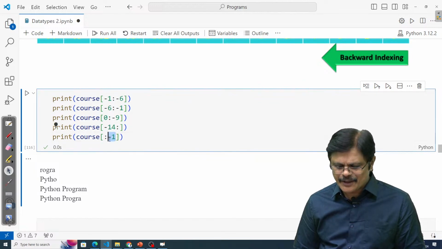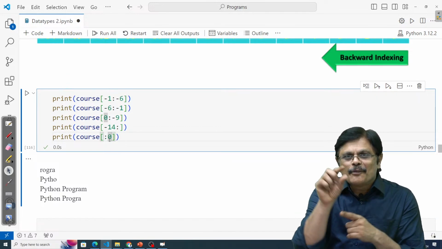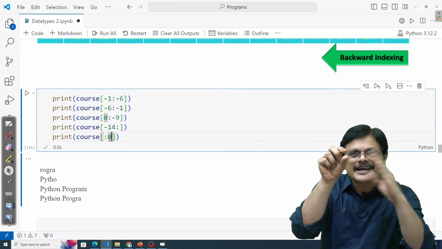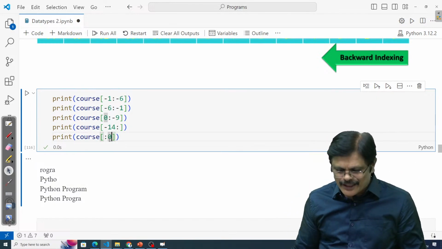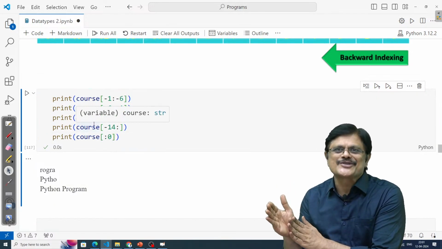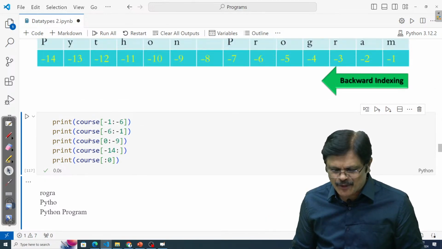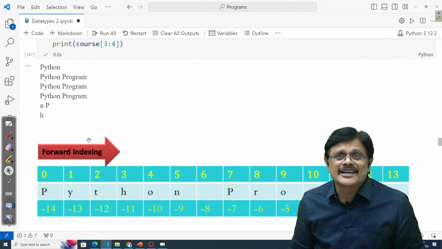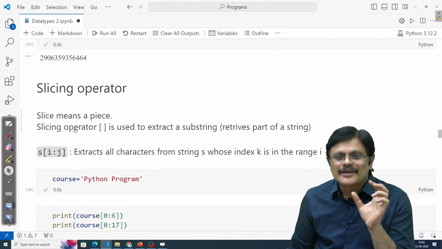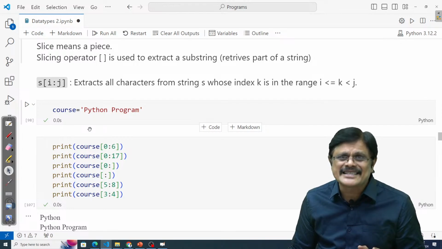But when I use 0, this side it is taking. 0 means positive, so for that it is checking the left side. The 0 index is there, and to the left of that there is nothing, so nothing is printed here. Am I clear? It only goes up to -1. Please try to understand this. So this is the basic idea, my dear friends, about your slicing operator. Slicing means piece. Is that clear? So you can experiment with this slicing operator.